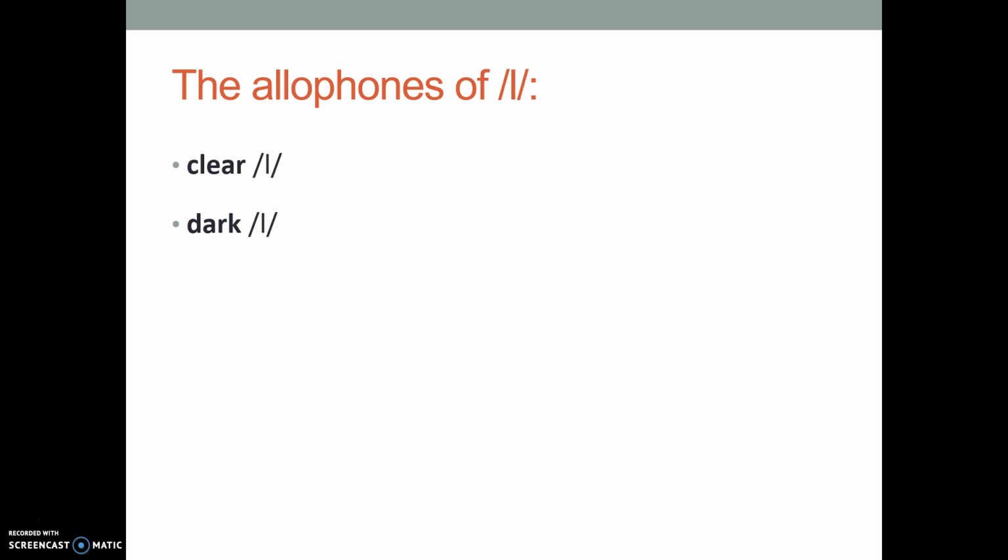You see the first ones on the screen, the clear and the dark l. Both allophones have different resonance. The clear one is used before vowels or a y. So before a vowel, an example could be hollow or layer, and also before a y sound in a word like billion. You hear a clear l, meaning you have ee resonance, whereas with a dark l sound, the sound is much warmer, as I call it, oo resonance. Listen for words like full and middle and build. The sound is more rounded, more warm, and it's called oo resonance.